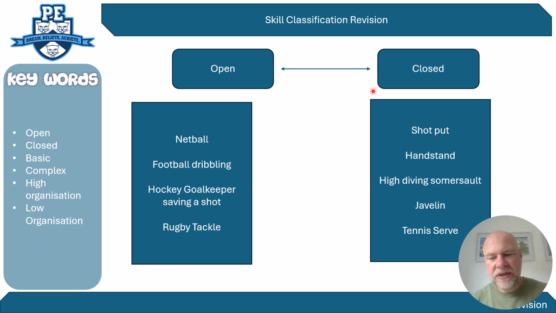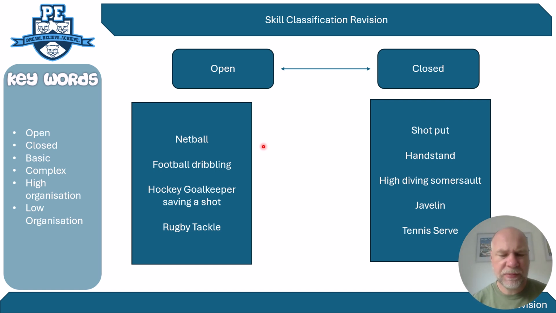Now, the exam boards tend to want you to always note an example of an open skill and a closed skill. Generally, you're going to be looking at activities, and these are ones I've pulled off the exam papers. In the past they've used just netball as an example, a whole sport. They tend not to go with a sport in your examples, okay? They tend to go with a sport specific skill.